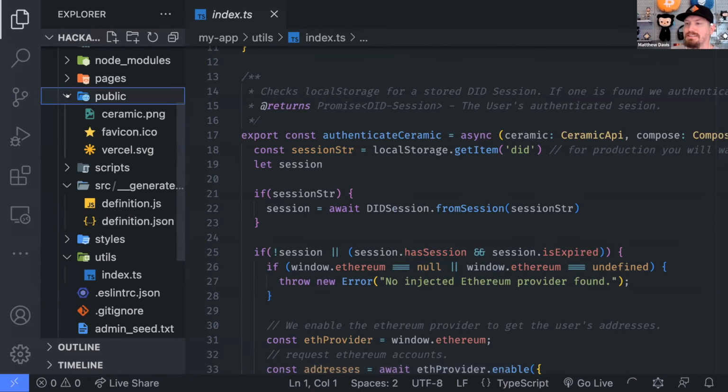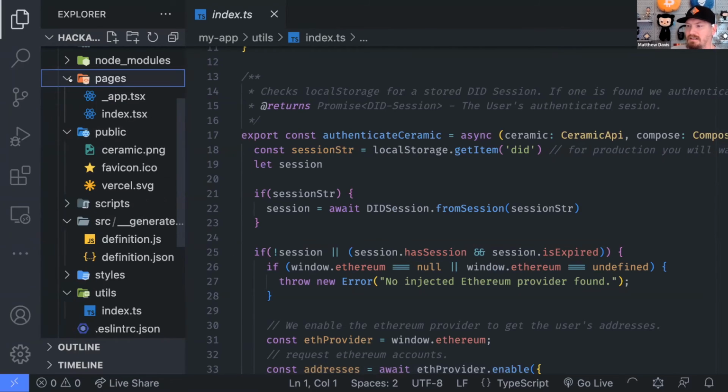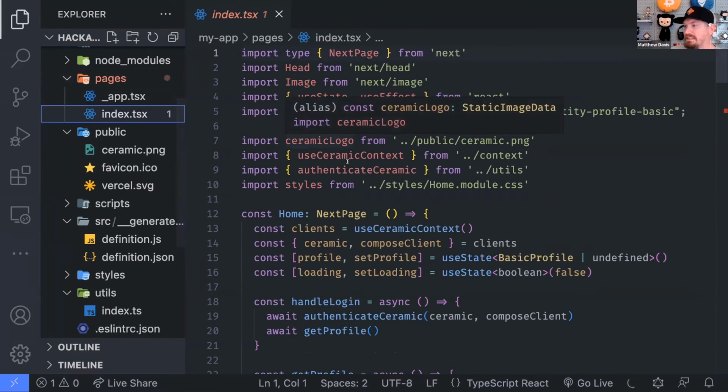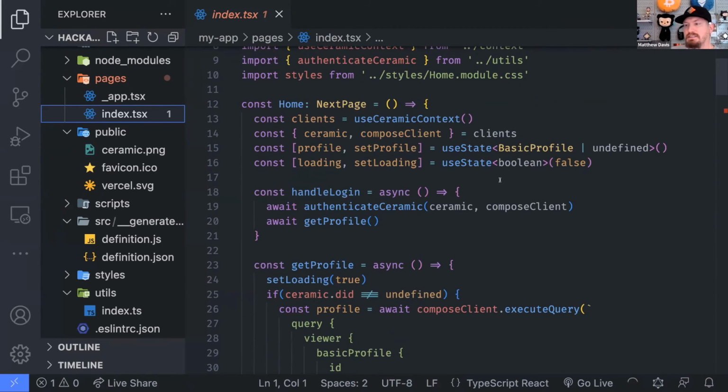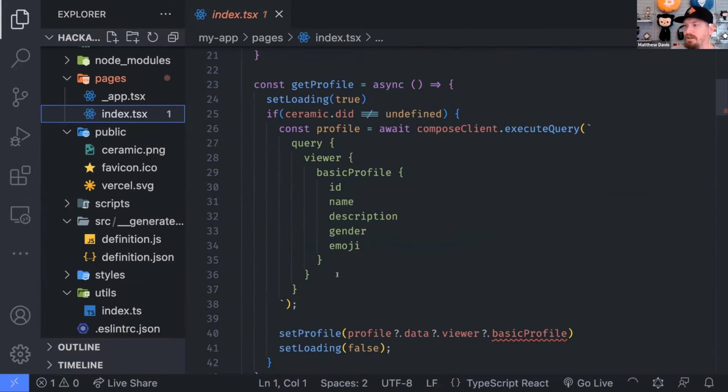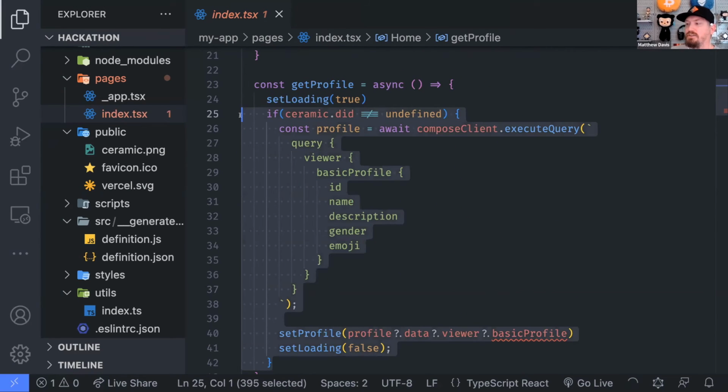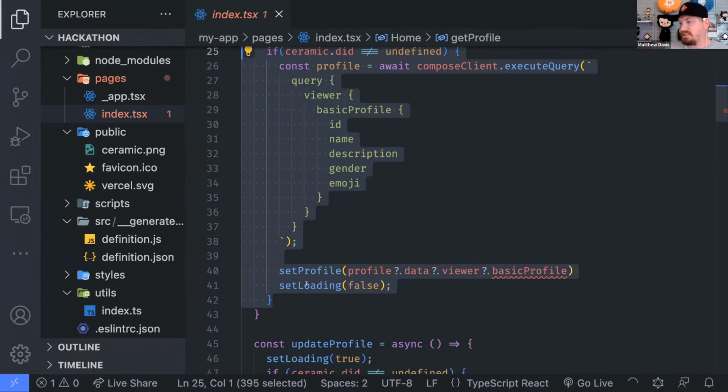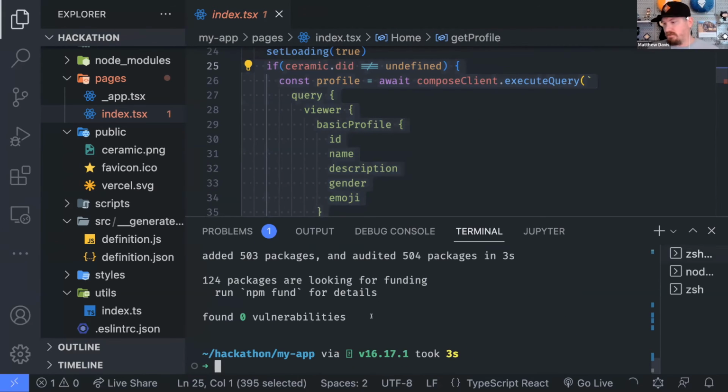And if you go look into the public pages here, you can see that it's actually pulling in a basic profile, and you can see all the hooks that you might need. And right here's the part that you care about, and that's your GraphQL, how to set up your GraphQL queries on the front end. I'm just going to show you this running, and then I'll open it up for questions.